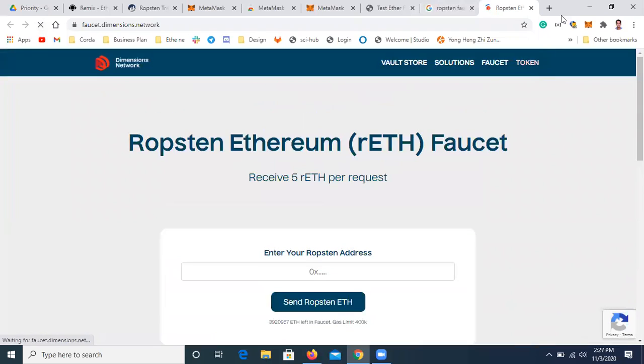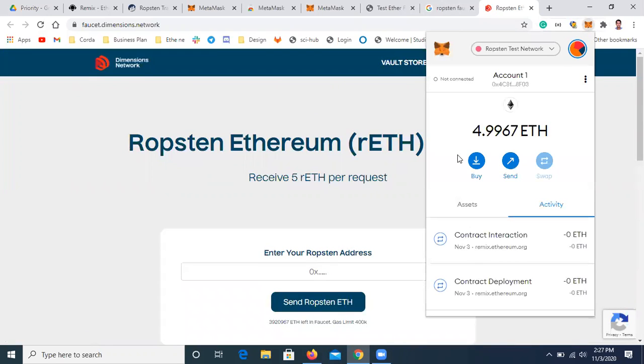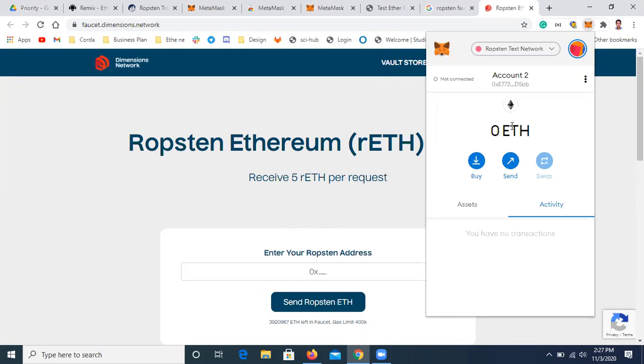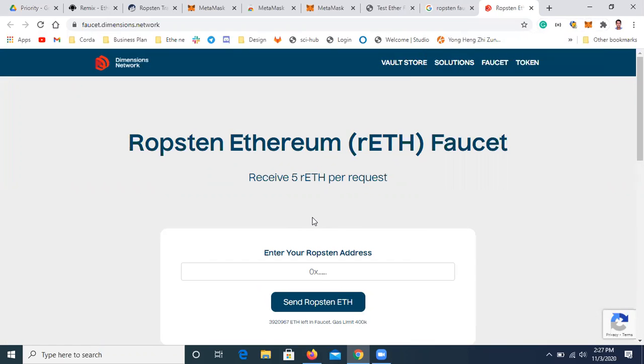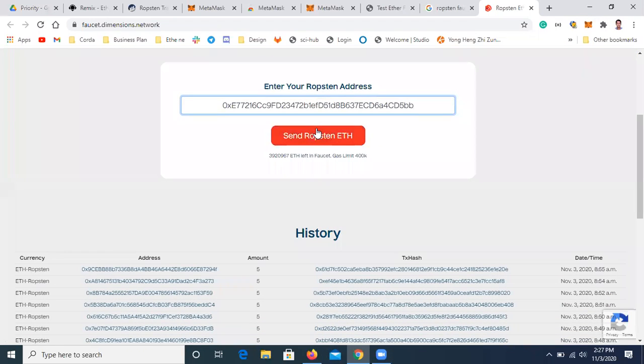Then copy your address from MetaMask for whichever account you want to add Ether to. Select that account, then click on the name of the account and the address. Then the address will be automatically copied to your clipboard. Go back to the site, paste your address over here, then send Ropsten Ether.